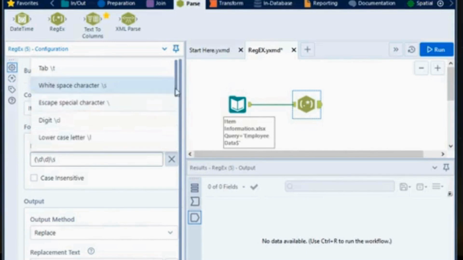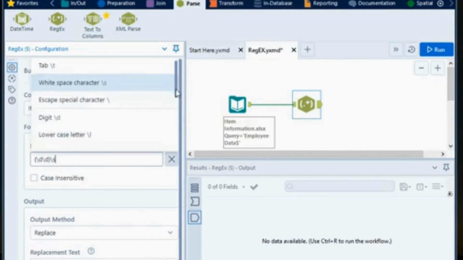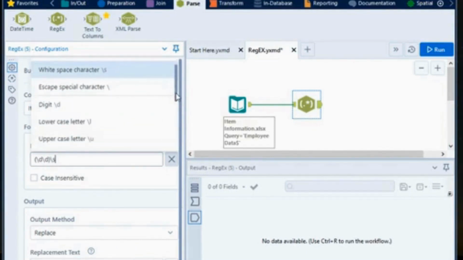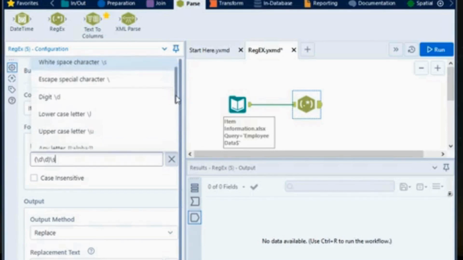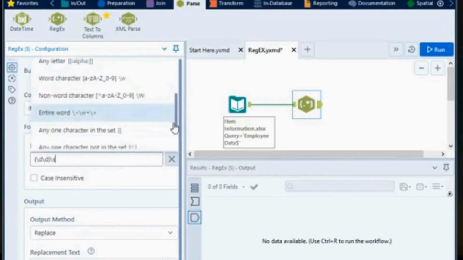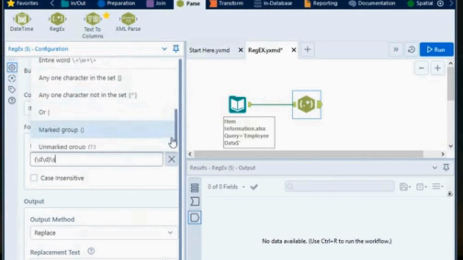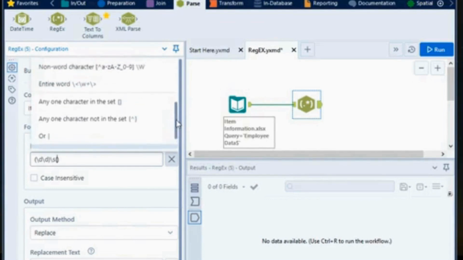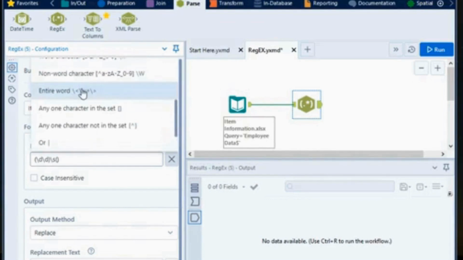After this, again, in order to separate this particular column into three columns, you have to again choose the brackets, which is mark group. So this will create a second column, and inside this there are colors, right? Red, green, and so on. That is basically a word. From here you can select the entire word. Once that color is done, then there is again a white space.